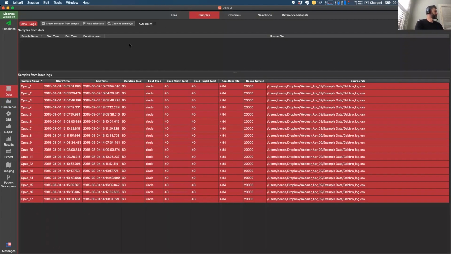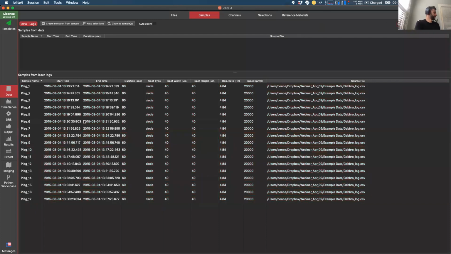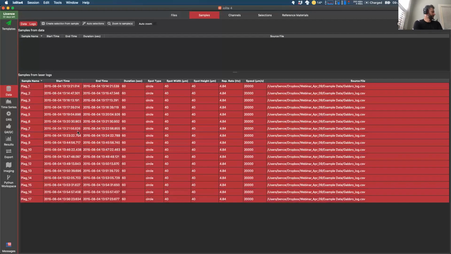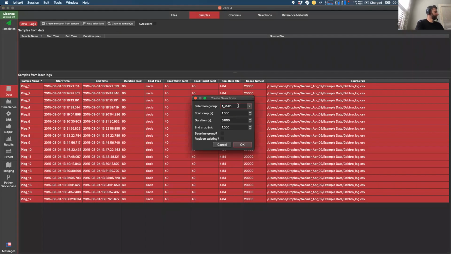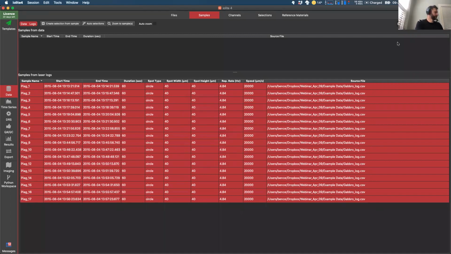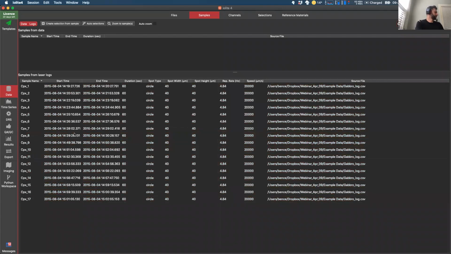So we'll complete the process for plagioclase as well. So we'll select everything here and create selections from sample. And this time we'll call it plagioclase. And we'll do it for CPX as well.